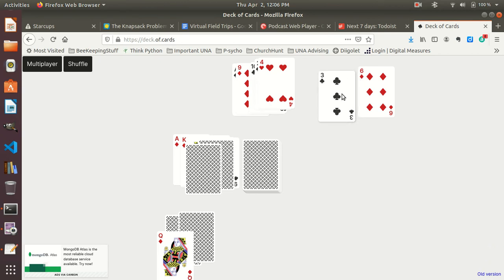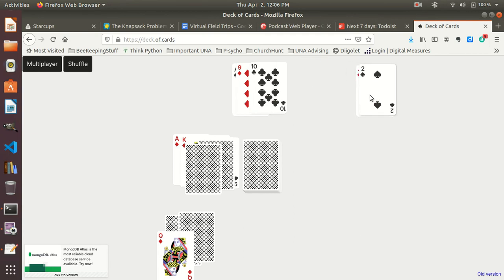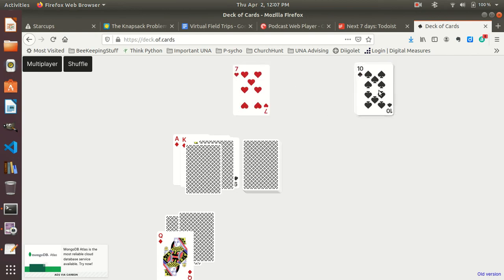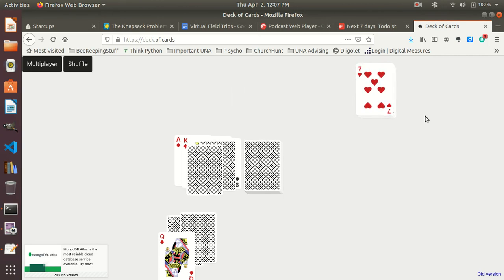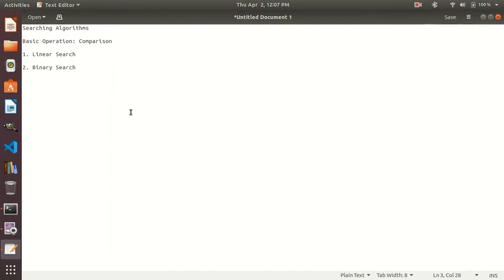that the 3 is in the list to indicate that there is a 3 in that list. Okay? So the process of starting at the front of a list, looking at each value one at a time, okay, and comparing each value at the front of the list to the number that you want to find, until you either find the number or you reach the end of the list, that is called linear search. Okay? Sometimes it's called sequential search. Those are the same algorithms, just two different names for the same algorithm.